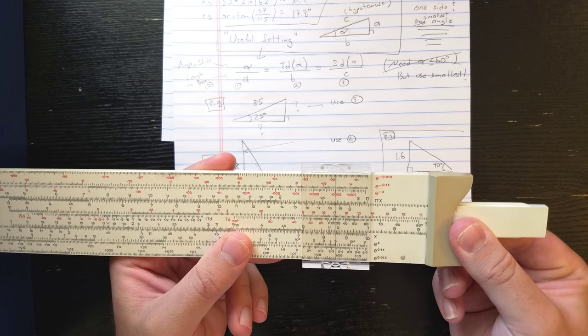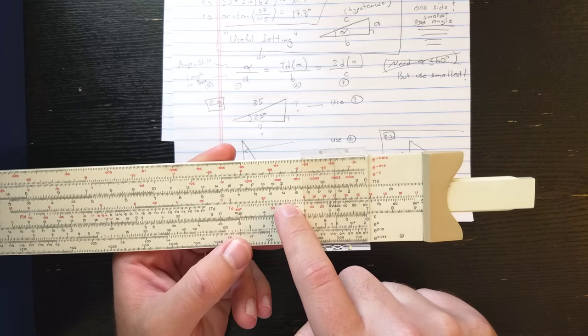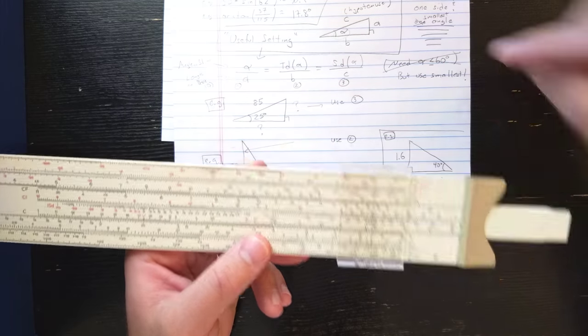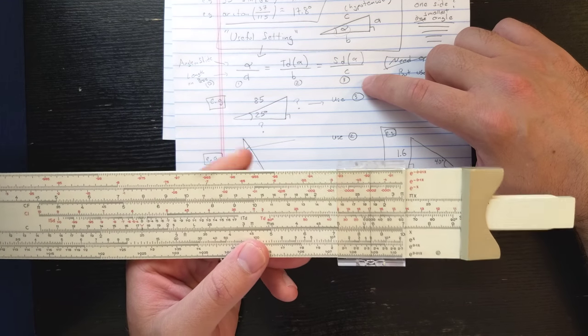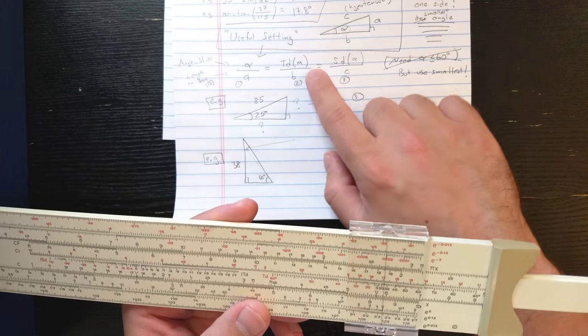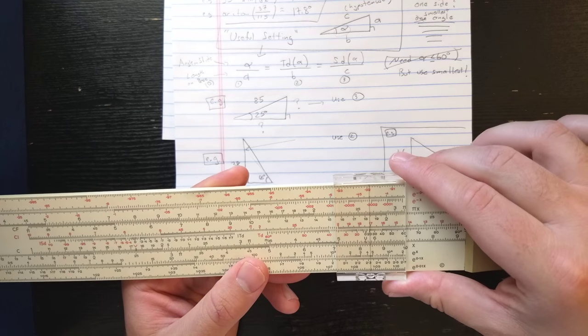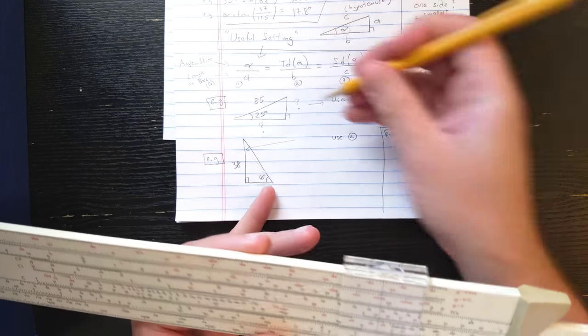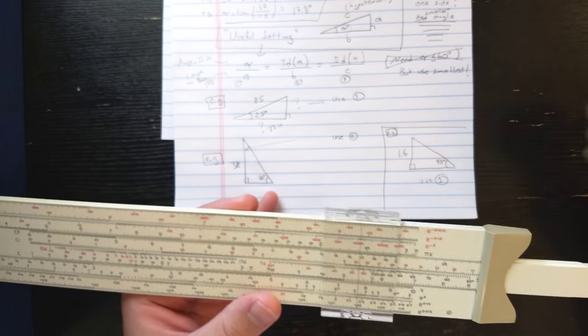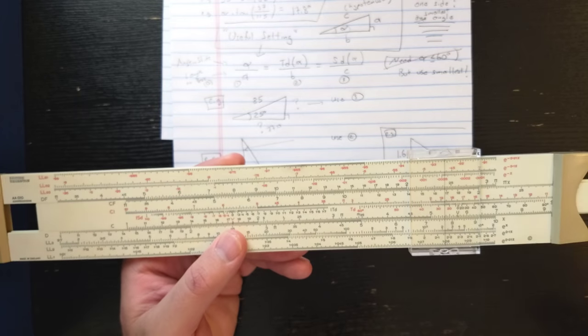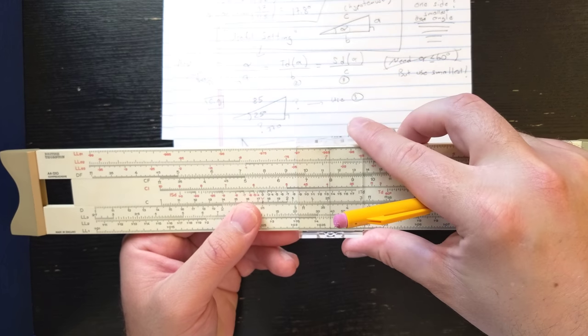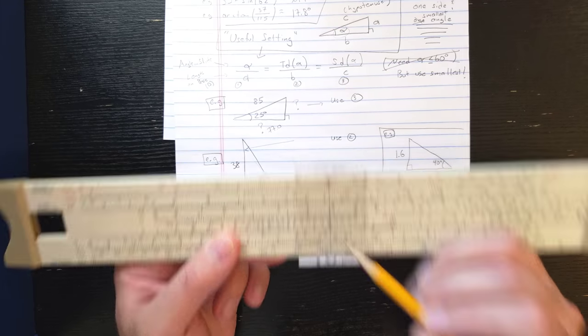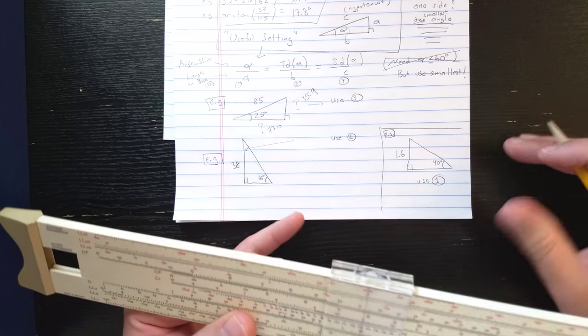Notice you could remember it like this, right? The SD scale is to the right of the TD scale. So you remember, smallest, medium, largest, right? Like that. So I've made that last setting, which now has got the slide set for this proportion. So on TD alpha, I could find B, this length. So let's go to angle 25 on TD. Then on D, I see 77, looks like .0. Then the smallest side length, I can find by putting that angle 25 simply on the C scale. Then on D scale, I read the side length. Looks like 35.9. Great, let's do another.